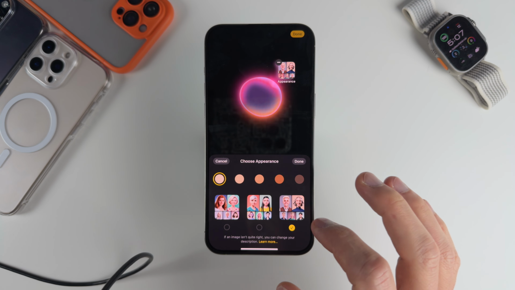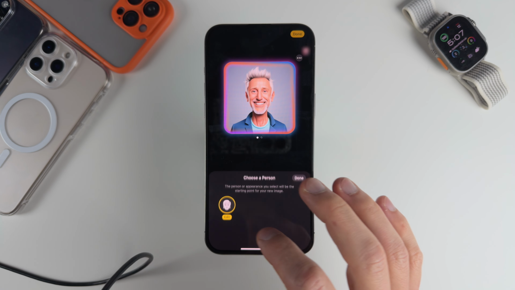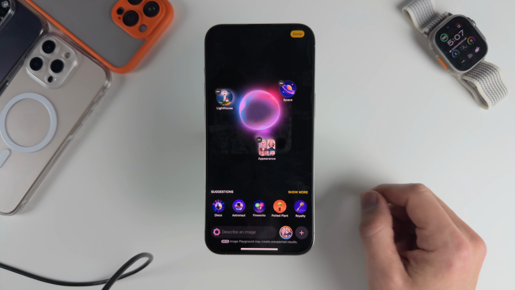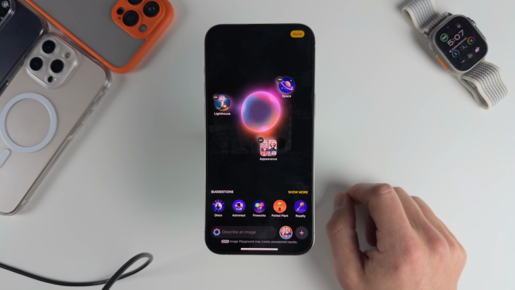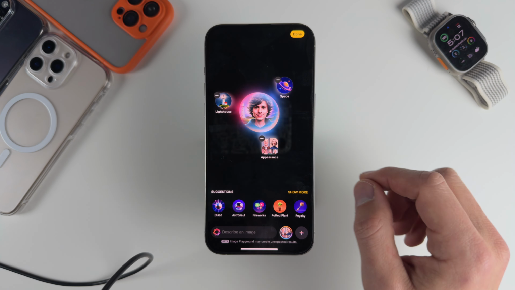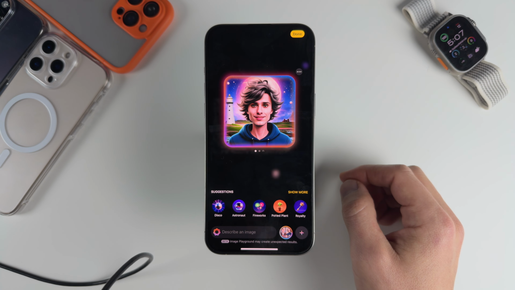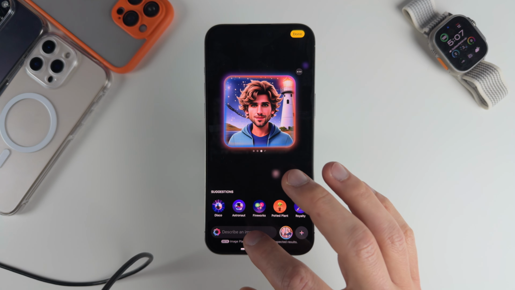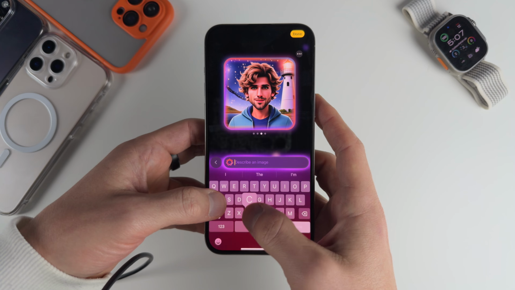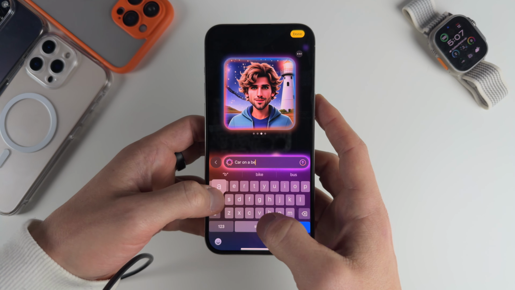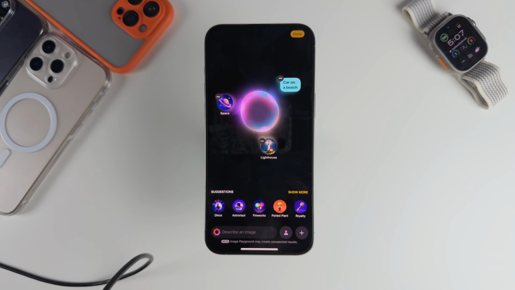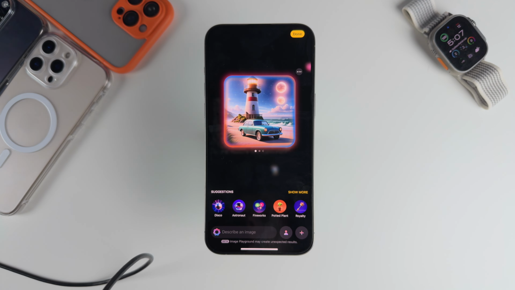Is it going to be white? Yeah, it's going to be a white guy. Okay, and then perfect. He's going to be in the lighthouse in space. And now it's generating it on device. There you go. A little bit of Timothée Chalamet vibes over here, but you get an image. Now, if you want a car on a beach and you want to generate that, let's take out the appearance in space next to a lighthouse, then that's exactly what you're going to get.